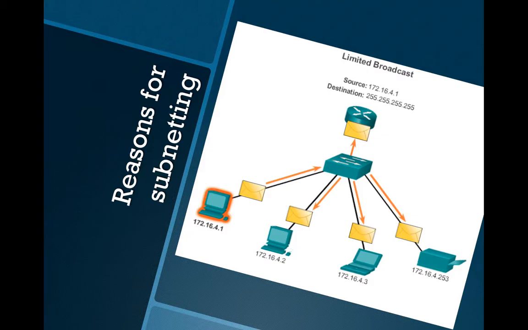Additionally, because a broadcast is addressed to all devices, every device must accept and process the traffic, resulting in increased device processing requirements. If a device must process a significant amount of broadcast traffic, it will even slow the device's operations. For reasons such as this, larger networks must be segmented into smaller subnetworks, keeping broadcast traffic localized to smaller groups of devices and services.